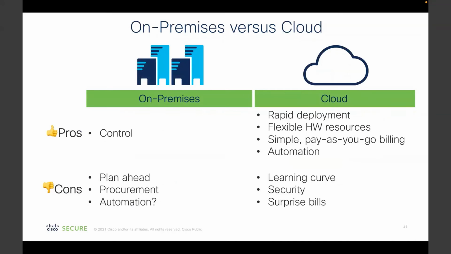The ability to quickly provision it without having to worry about, gosh, do I have enough Cisco UCS boxes or do I have enough hardware that I can put ESXi on to run ISE and all this kind of stuff? Do you have to budget, plan ahead, order the gear, rack it, stack it, install ESXi, all that kind of stuff, for your on-premise stuff? Whereas with the cloud, you just go with a few clicks, submit your credit card, and AWS is going to spin you up some instances really fast, and you're ready to go.